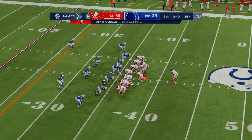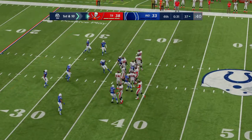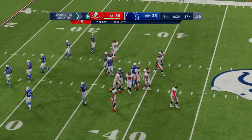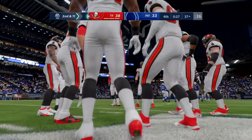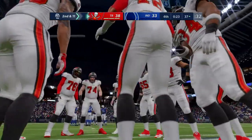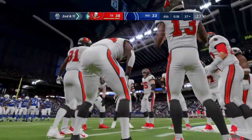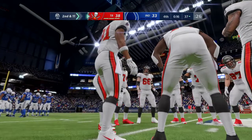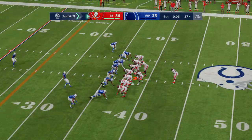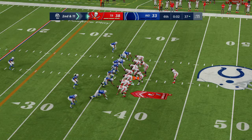So from the 36 now, first and 10. Brady will take a knee here, and that should just about do it. Yeah, it's fun to kneel down in front of your home crowd, but when you go on the road, that band of brothers attitude, right, just us against the world, and get it done, how happy are they? I remember a coach at a previous stop telling me, you get a win on the road, doesn't matter the opponent, get out of there like you stole something, and they did in this one.